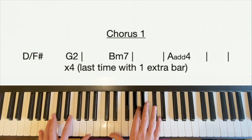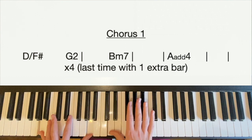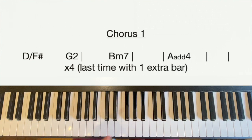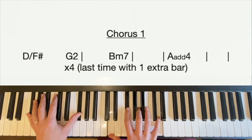So when we go to the A add 4, our thumb is going to play A and D and E together, and then it's going to go back to pulsing just the E. Let's play that chorus with the pulses. So this is the hardest version of it. I'll come back and do a slightly easier version in a second. So it goes 1, 2, 3.